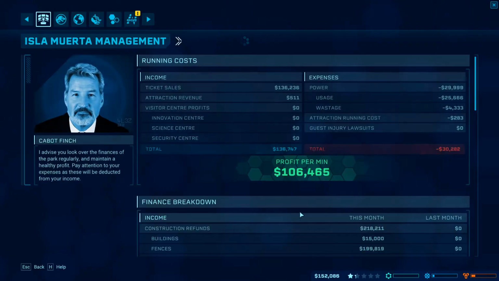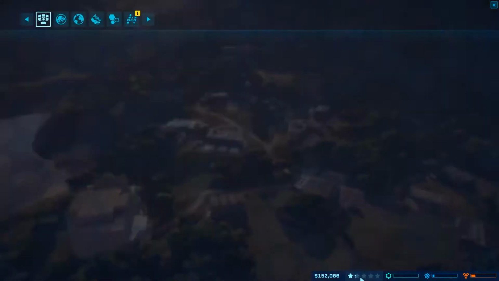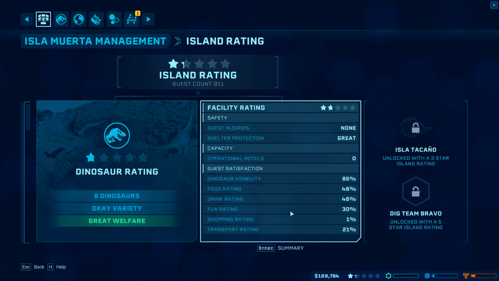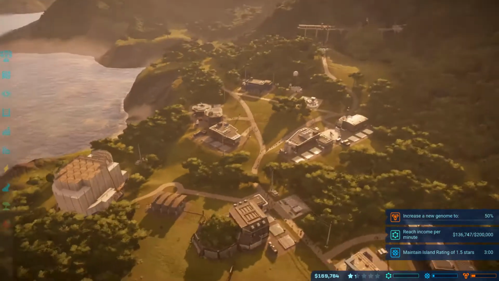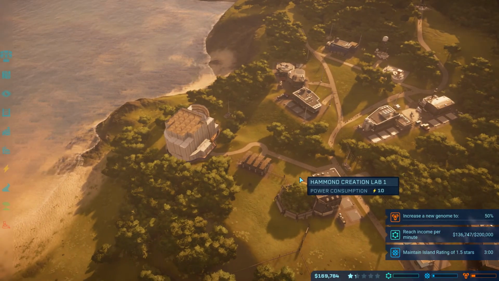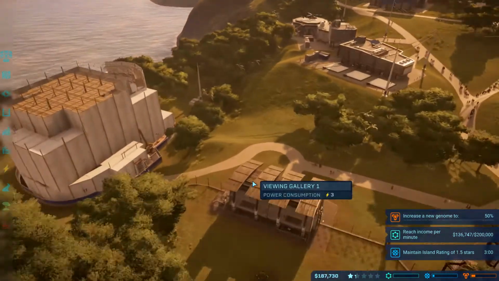So this should now bump up our profits quite well when this opens, because the poor capacity should also disappear, because the hotel should increase that by letting people stay on site. And I think that also improves the transport. I think. I'm not sure.